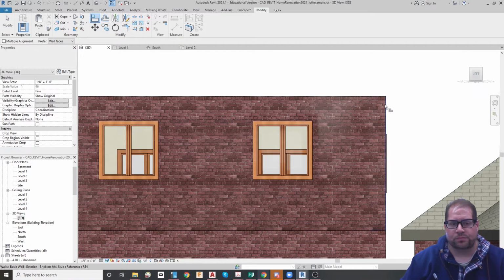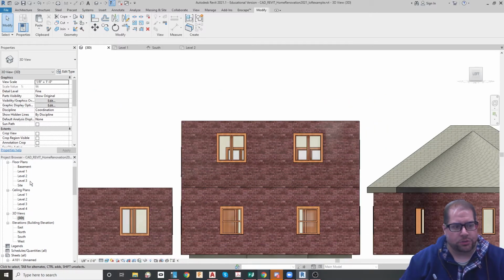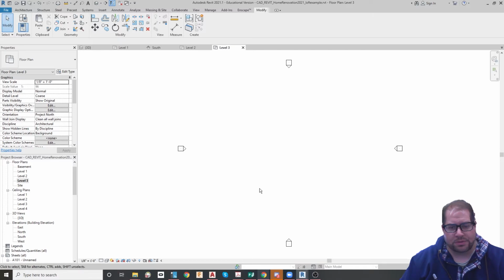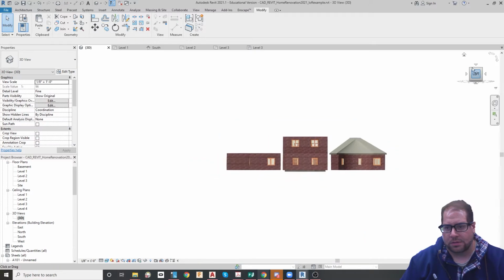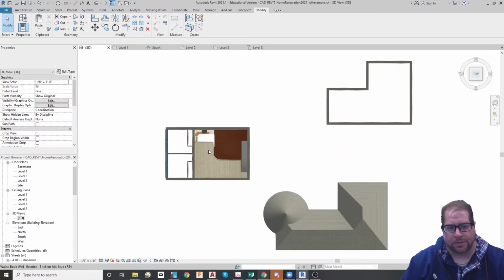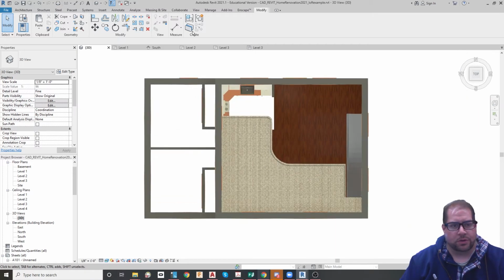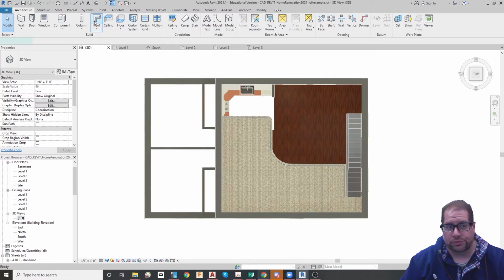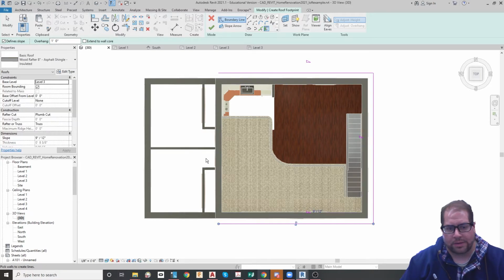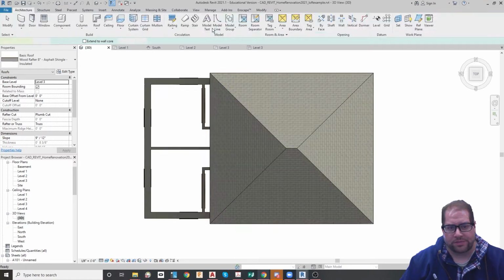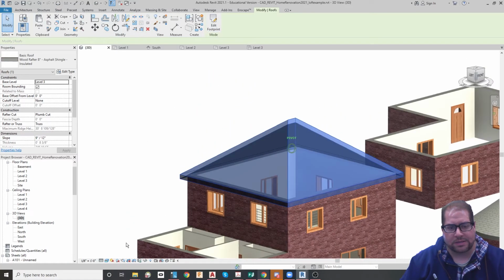Looks good. All right, so now let's go to level 3 because that's where the top part of the roof is going to be. Or I could just do it in 3D. Maybe I'll just do that. There we go. That's fine. Okay. So, architecture, roof, and again, I'm doing pick walls with the 1 foot overhang, and I'm making sure my roof is sitting on level 3. For this, I'm just going to pick on that wall, that wall, that wall, and then this one right here to put that footprint roof on. And that does look fine.